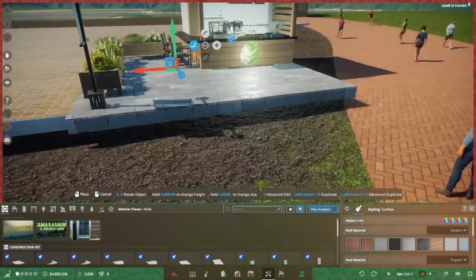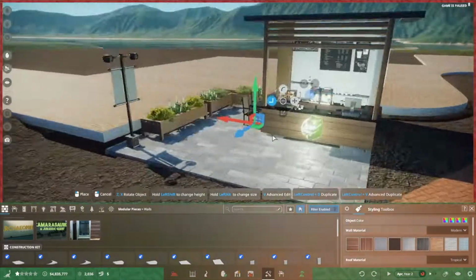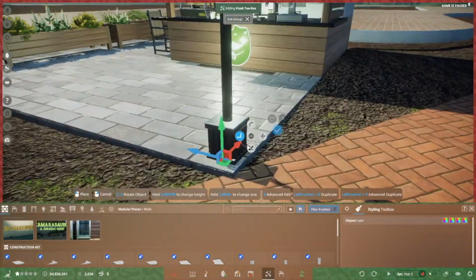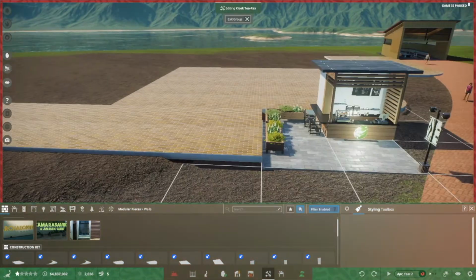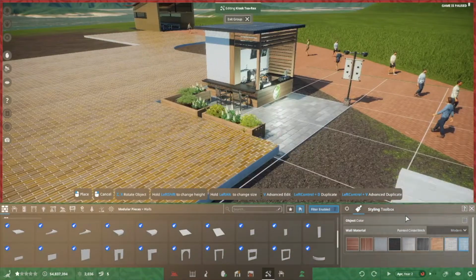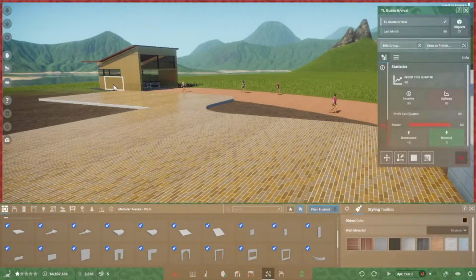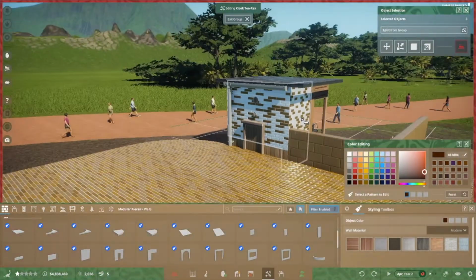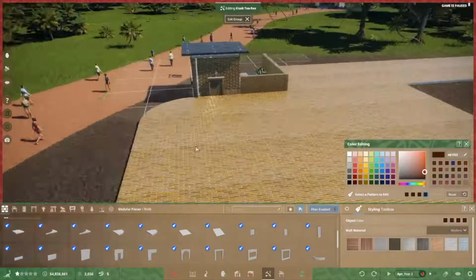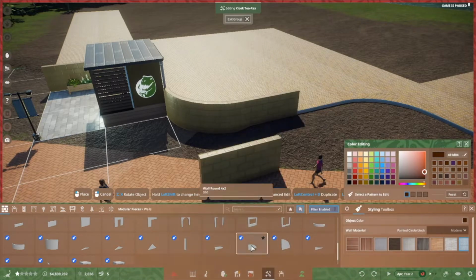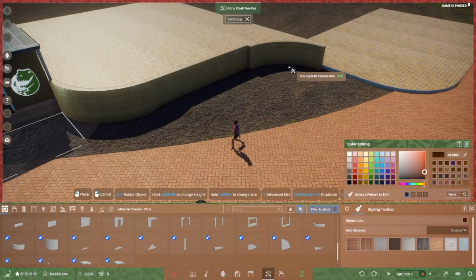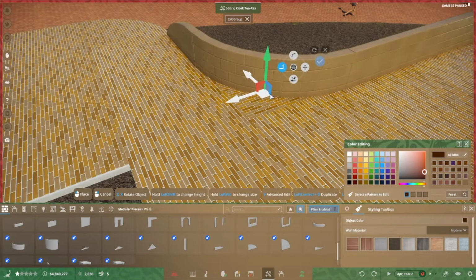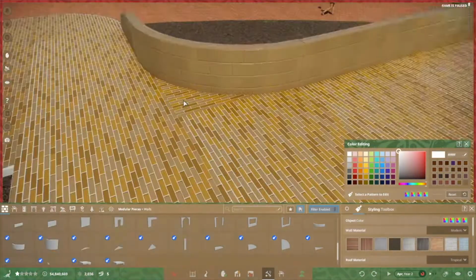Having set out that first bit of path, I decided to square up this build and blend it in a little bit better with it, doing things like moving that light with the banners, and also deciding to put some surround around the building and expand the building a little bit as well. Because among other things, the door was too low. I tried messing with the bricks a little bit, and that eventually impacted my decision to change the flooring because they were not the same and still too similar.